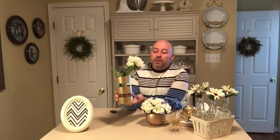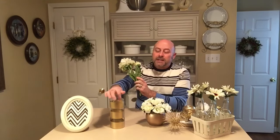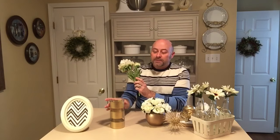So I used painter's tape, which I also got from the dollar store, and I created some stripes here on my glass. Anywhere that is glass is where your tape goes. Anywhere that's covered in paint is where the paint touched. So for mine, I wanted it to have a little bit of glass at the top, but then also have some pretty wide bands throughout the vase.